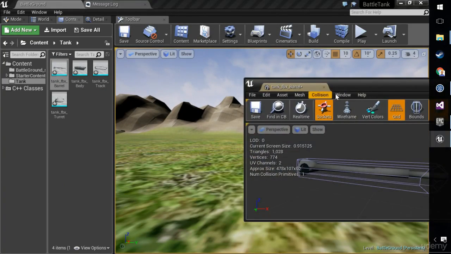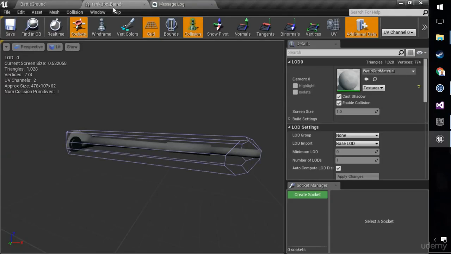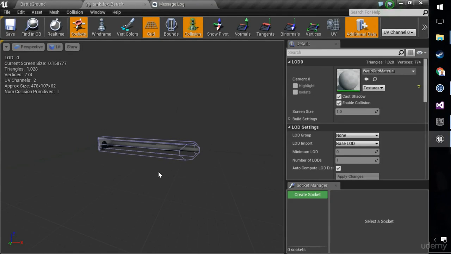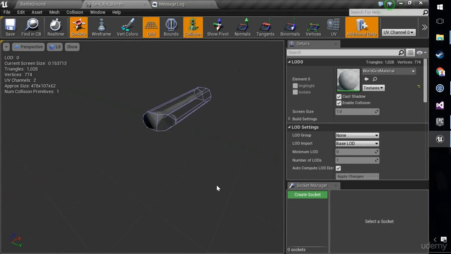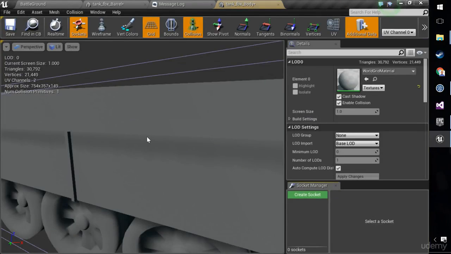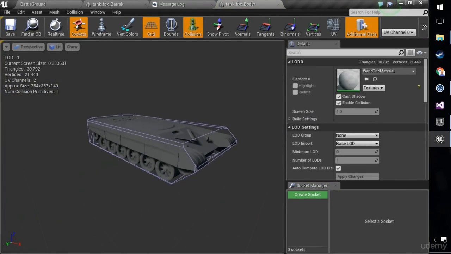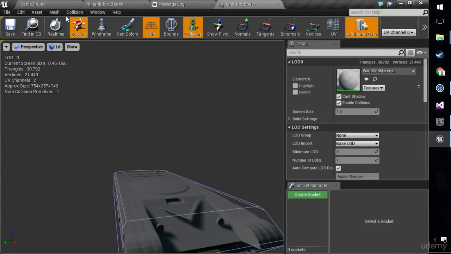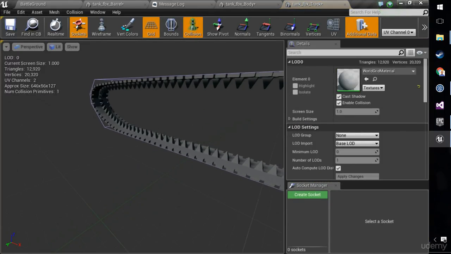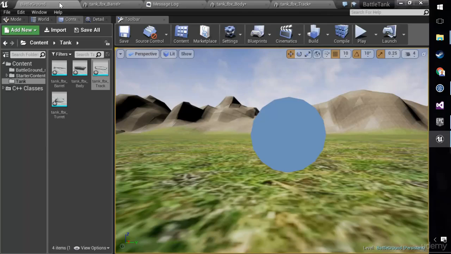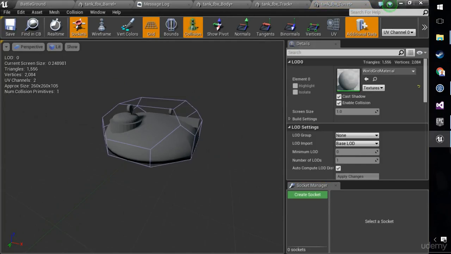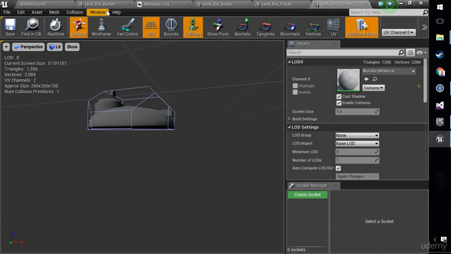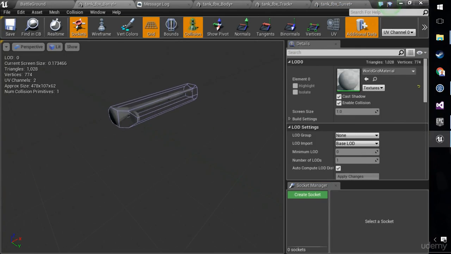So we've got a barrel. You can dock this barrel to the top. There it is. Nice. Sitting there. Perfectly okay. What else do we have? We have a body. There it is, sitting on the origin. The 0, 0 point's about the middle of the bottom of the tank there. We'll see why that matters in a little bit. Let's take a look at the rest. We've got some tracks, again sitting on the origin there, and a turret sitting on the ground, and that's all good stuff. And the barrel is also sitting on the ground.